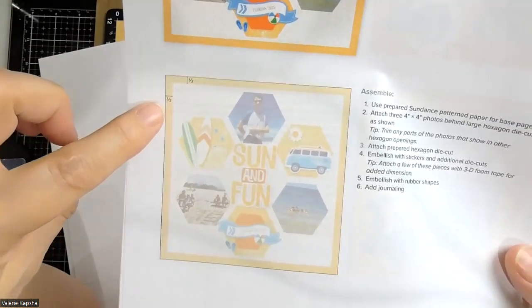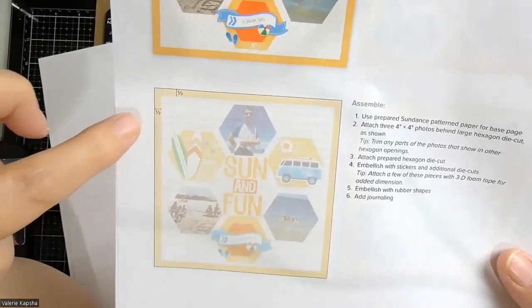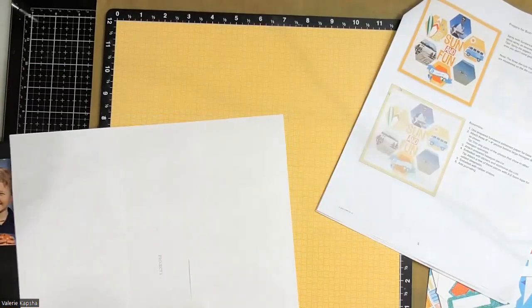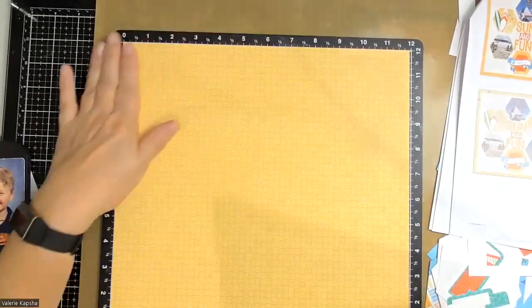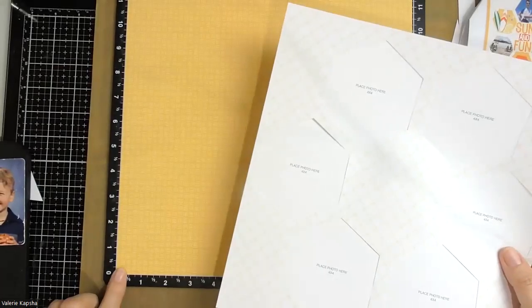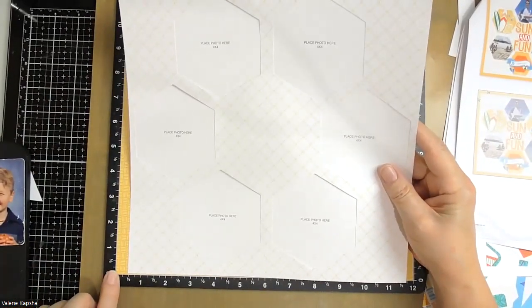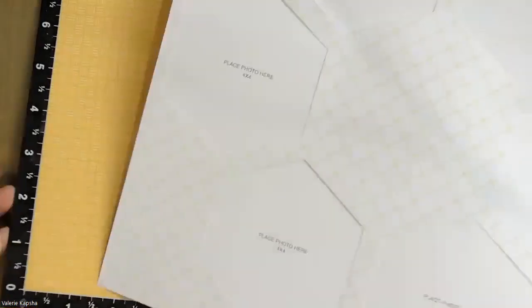Now I'm going to look down on this picture here because this is the one that shows us dimension. So we can see here that this overlay is placed a half inch from the left side and a half inch from the top. And that is where our Versamat and sticky grid comes in. So I'm going to look down here. You can look up here if you want, and I'm going to measure a half inch across. And I think I'm going to try and bring this into close up a little bit. Just hang on here, let me move some stuff out of the way, because this is kind of important.